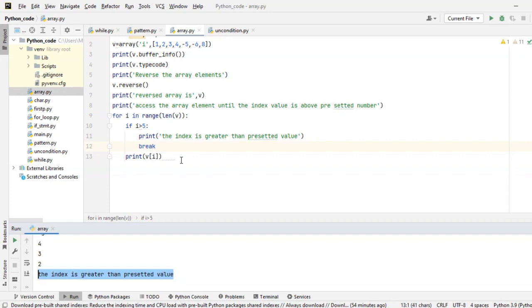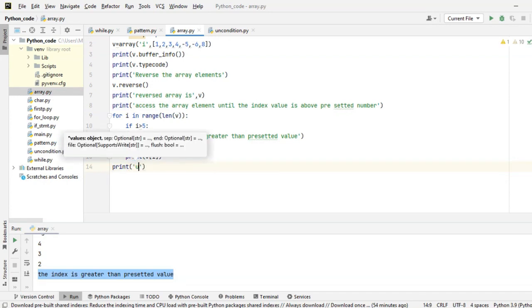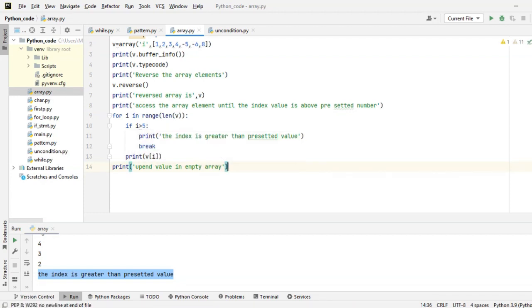If we want to append a new element to the already created array value, or for example, if we create a new array and add values in an empty array, then we declare, for example, a new array, nar, equals array, with an empty array. It is.